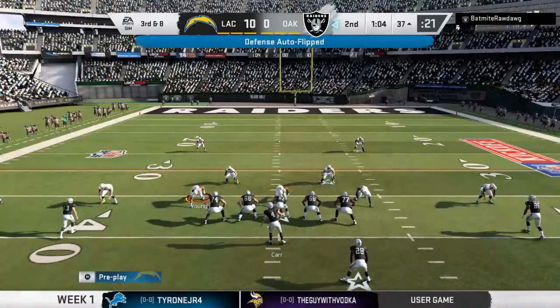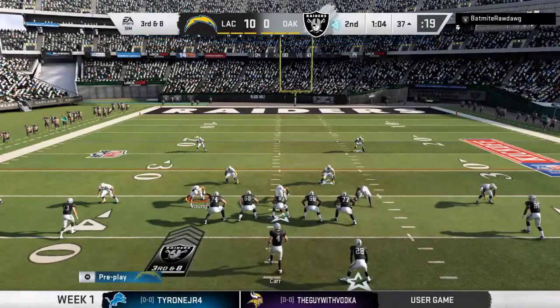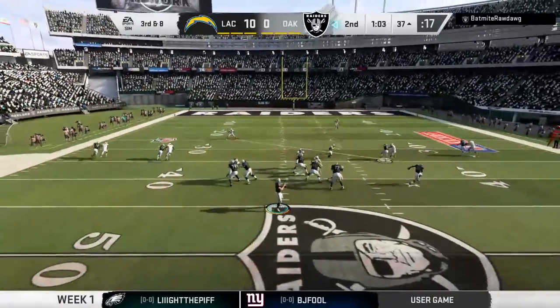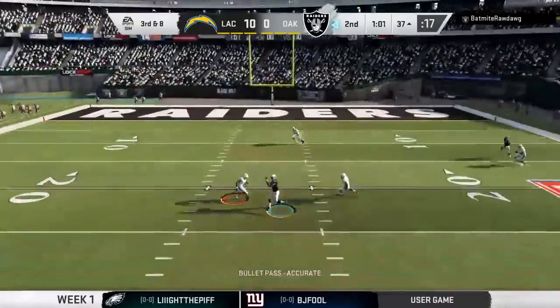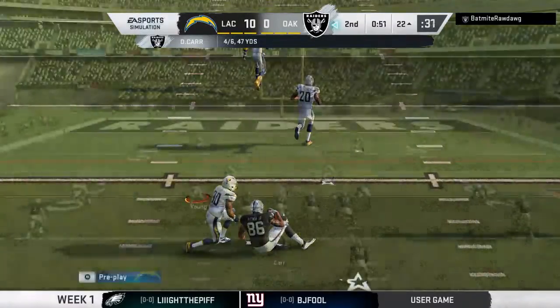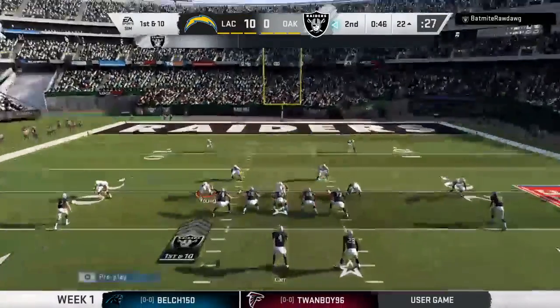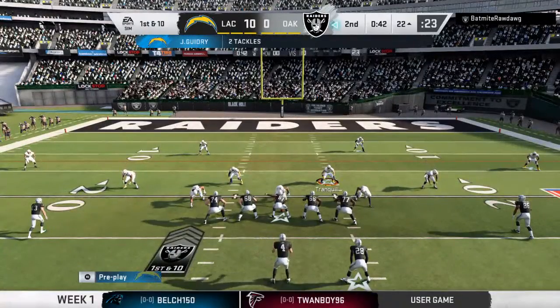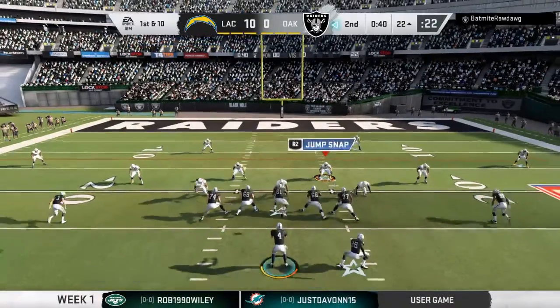Seventh play of the drive, forthcoming on 3rd and 8. Working from the gun, it's Carr. Got a man over the middle, and it's complete. And he's brought to the ground with another first down at the Chargers' 22-yard line. 1st and 10 at the 22-yard line.